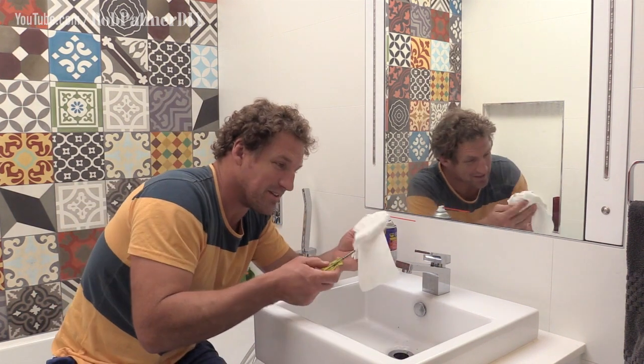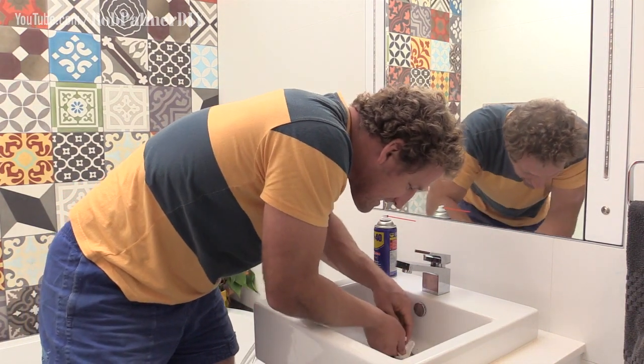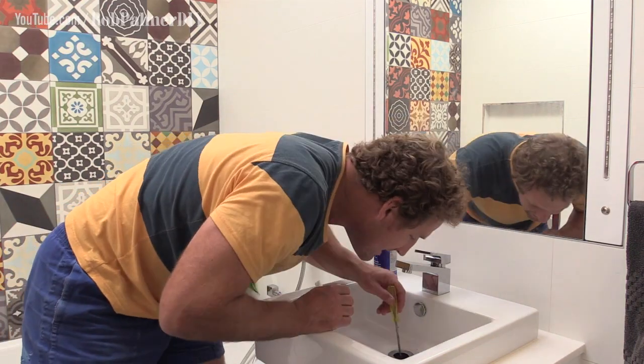Bit of toilet paper around the screwdriver is a good little cleaning tool, actually. Down the sink. Let's just clear that out a bit. Tell you what. No wonder plumbers charge so much.